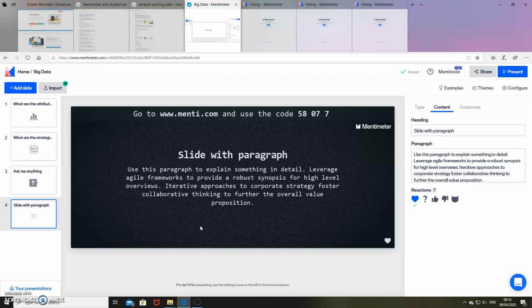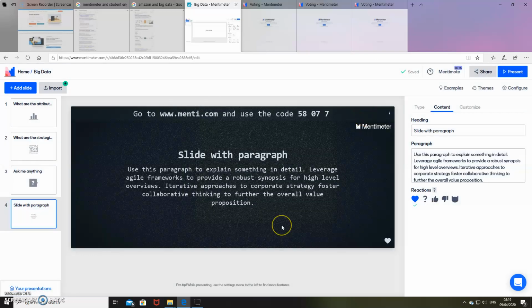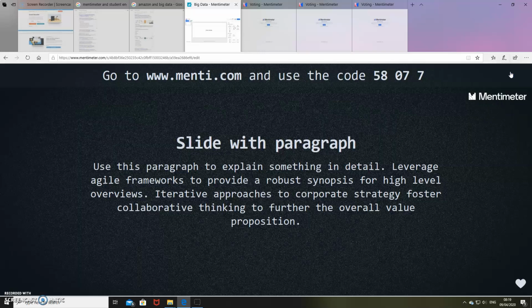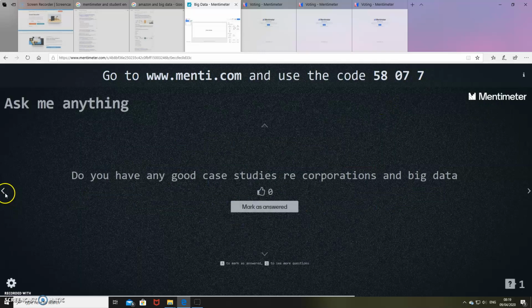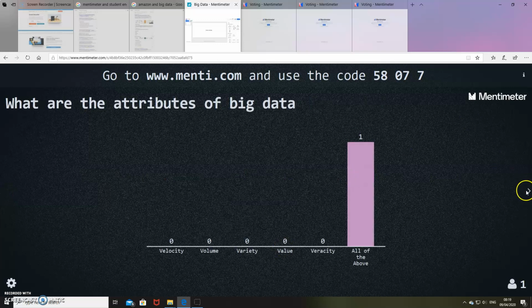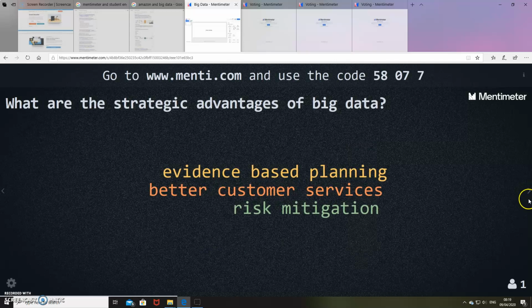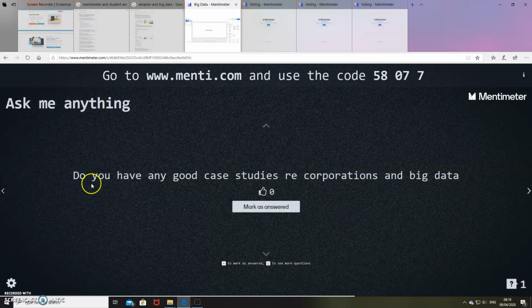But it's also a really fantastic artifact of the learning that's taken place, and it remains in the platform, and you can actually also share the results with the students, and the link to access the results is there. So it really does engage students from start to finish. You click on this present button to get your screens up when you're actually presenting, and you can do it again maybe at the end. If I just quickly go back to the beginning there, you can just run through at the end just to show students the results, and so forth.